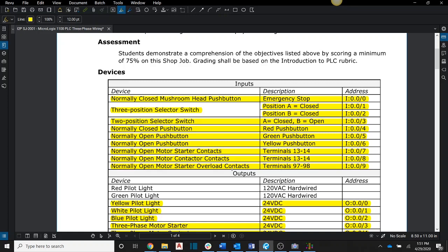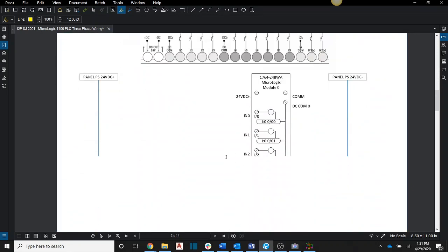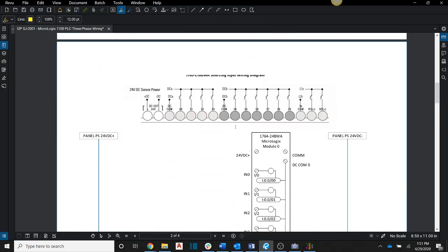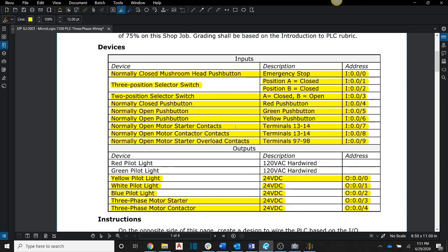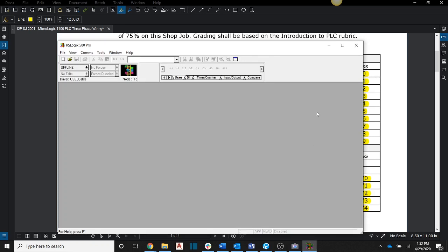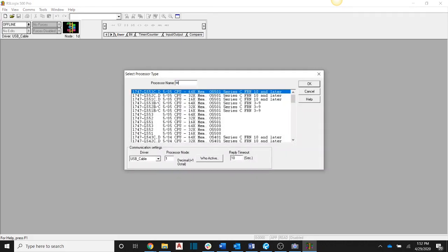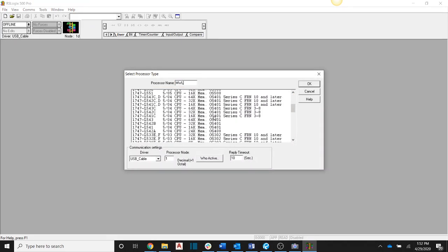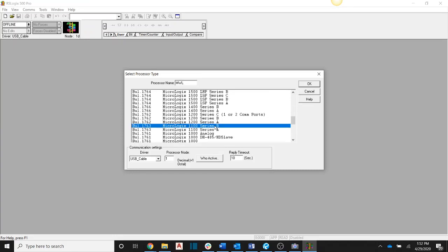So for the final, you're going to have to give a wiring diagram, very much like this shop job here. So you'll draw it up, and of course you're going to draw it up based on the I/O assignment that you're given, and each individual student will be given different I/O assignments. And then you're going to program a start, stop, jog station for a three-phase motor, but you're going to be using those I/O assignments.